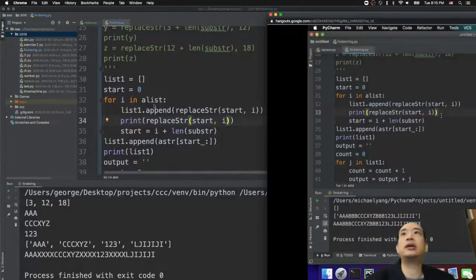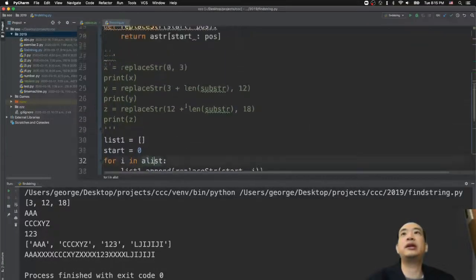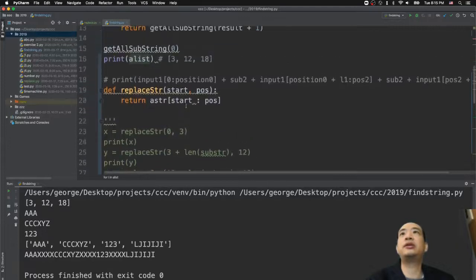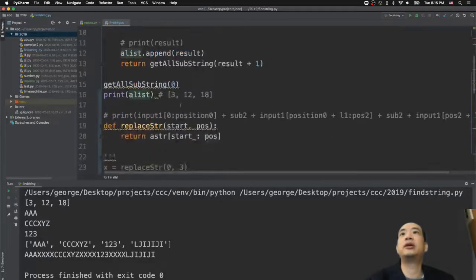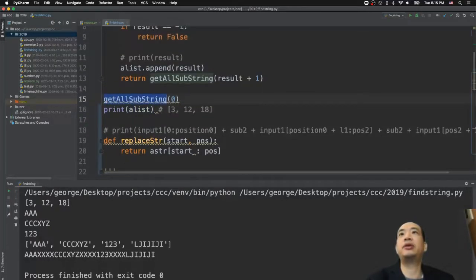Okay, it sounds like you didn't call this one. And let's just print, have you add this one, print a list and see, have you called this one or not?